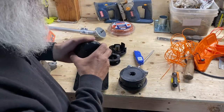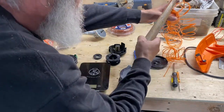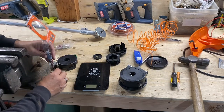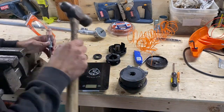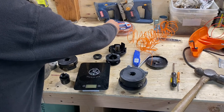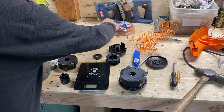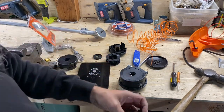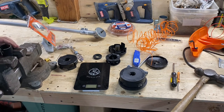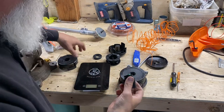Okay, well, we got it torn apart. Let's go ahead and swap out our collet for the steel. Right there she is. Big hammer. Where's the big hammer? Man, I gotta get my other tool here. That'll do it. Out with the old, in with the new. Let's just verify the green. Yeah, it's a green one. I knew it was a green one. I just was making sure. Okay, let's put it back together.